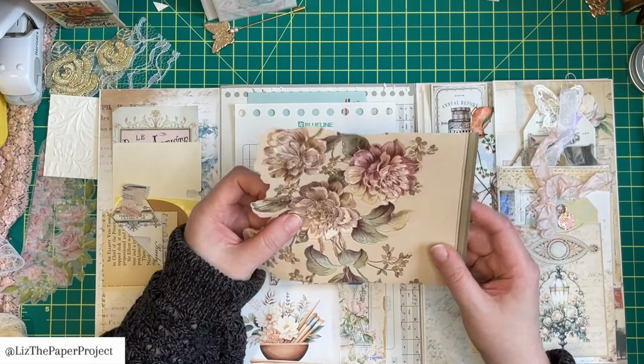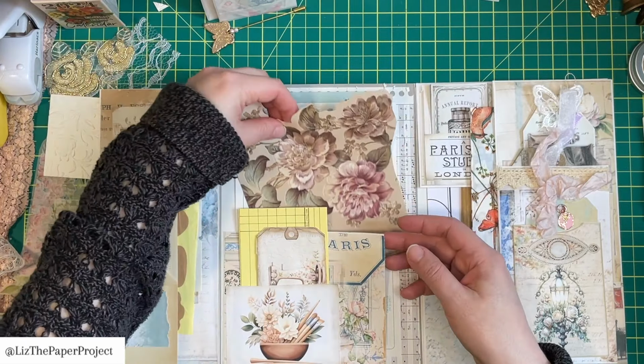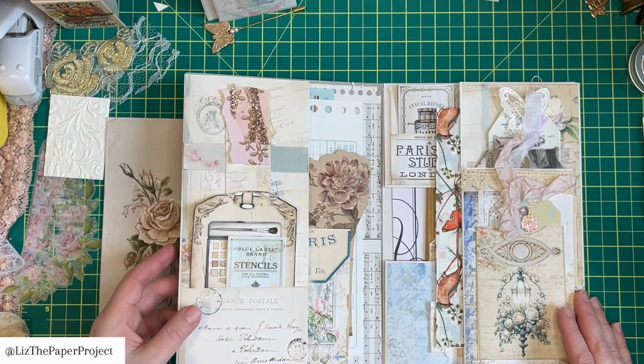And this is one of my favorite pieces. It's vintage wallpaper. I love those pieces of vintage wallpaper. Usually I'll make tags or ephemera with them. All right, so that's the first spot.